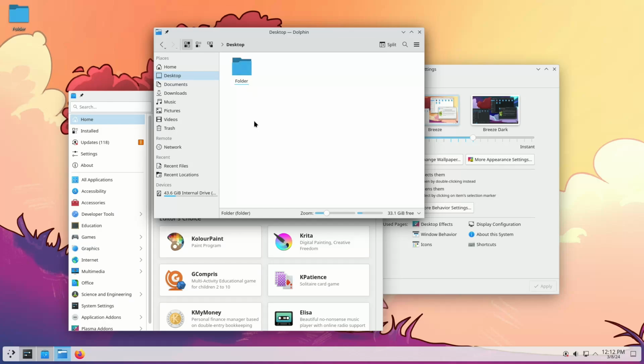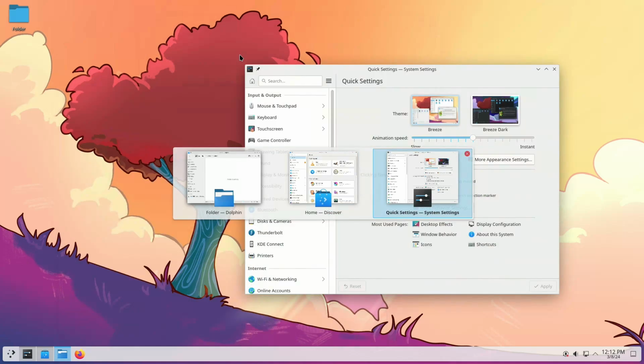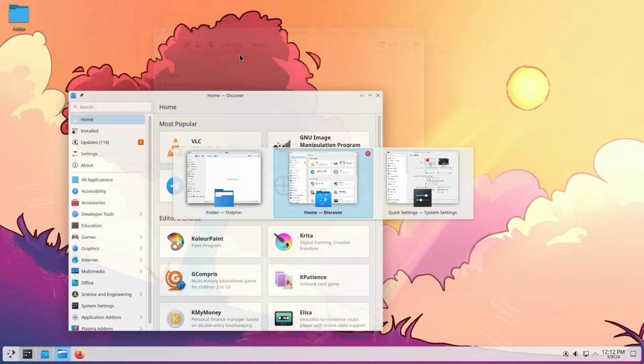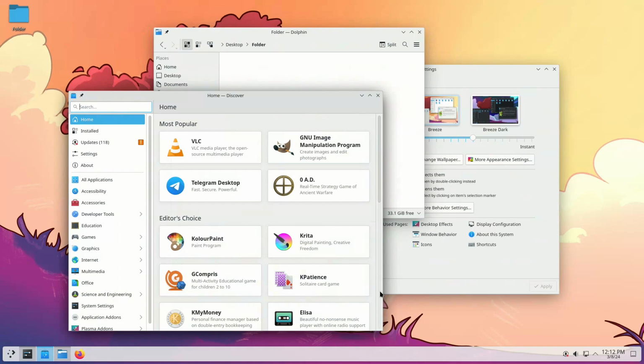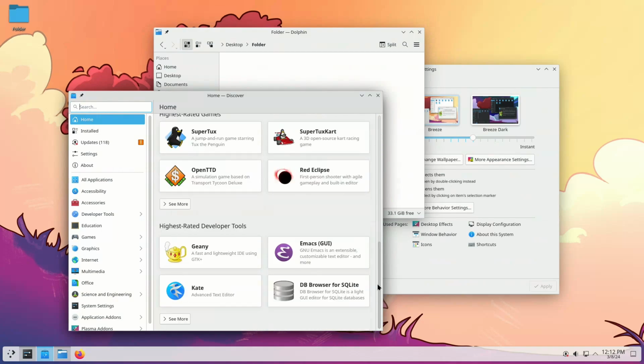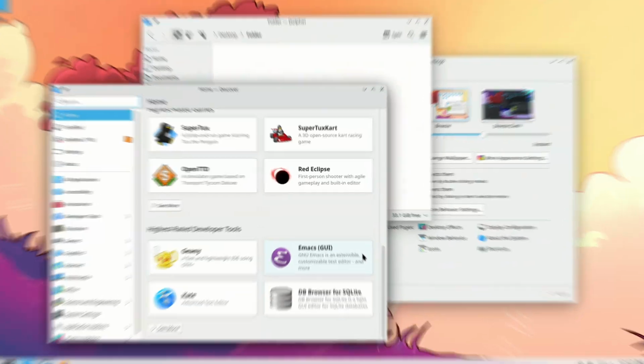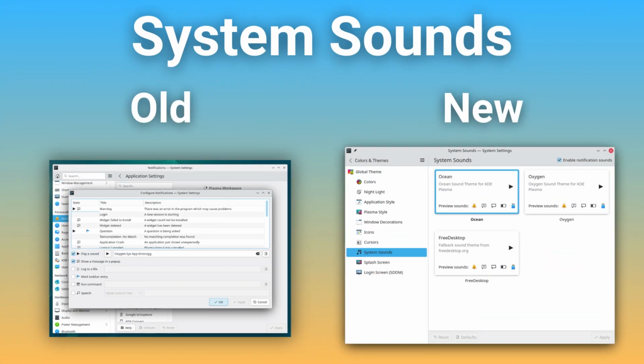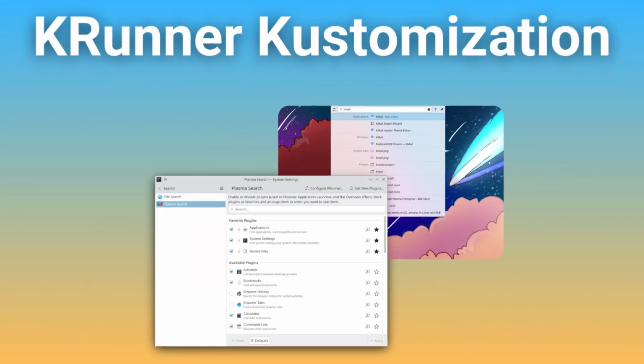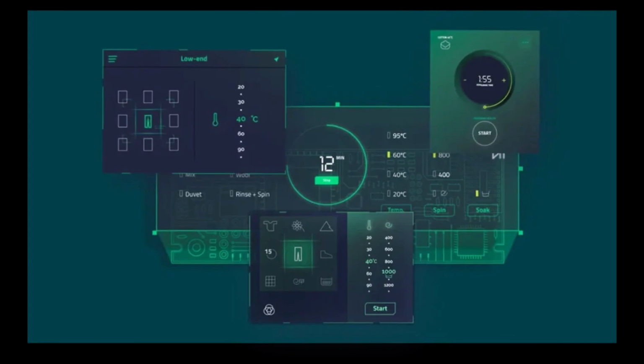There's also some other changes in Plasma 6. Files and folders are now double-click to open by default instead of single-click, Wayland is now the default session, Tap to Click is enabled by default on Wayland, a thumbnail grid is the new task switcher style, clicking on the scroll bar track now scrolls in the clicked location, the settings app was reorganized, partial support for HDR was added, you can customize the ordering of search results for KRunner, there's several features and improvements to several KDE apps, and there's a few new apps, and of course, Plasma 6 now comes with Qt6, and most of KDE's apps have been upgraded to Qt6.